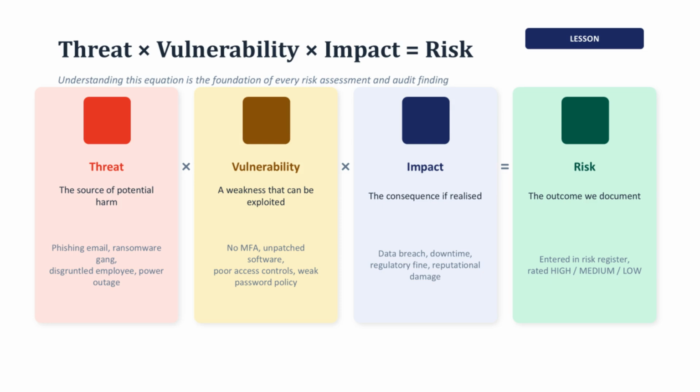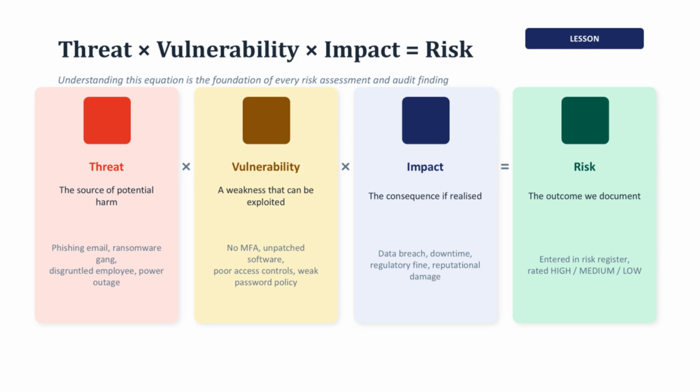Now I'm trying to break down the equation into three categories. We are saying we have threat, vulnerability, and impact, and obviously, it is equal to risk. The threat here is the source of potential harm. Think of it as who or what wants to cause a problem. For example, a ransomware gang, a disgruntled employee, a power cut, a software bug. Threats are largely outside your control. You cannot stop a ransomware gang from existing in the world.